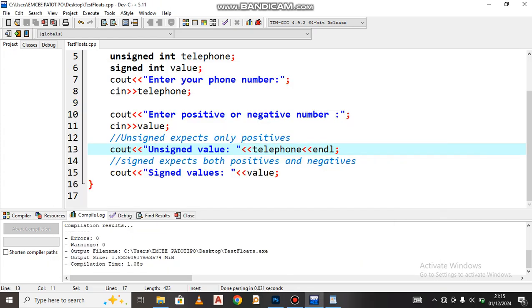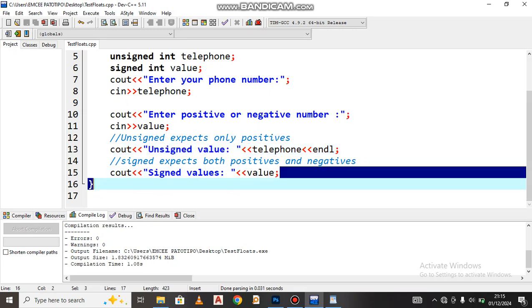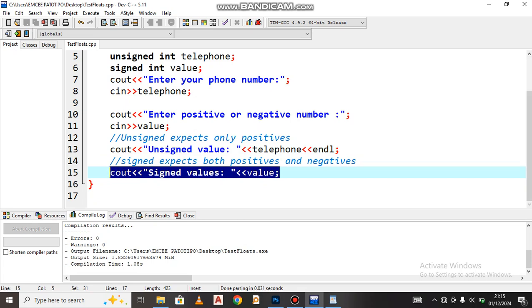So unsigned are strictly positive numbers between 0 to infinity. Then signed is any range. It can be from negative infinity to positive infinity. So that's the biggest difference between unsigned and signed.